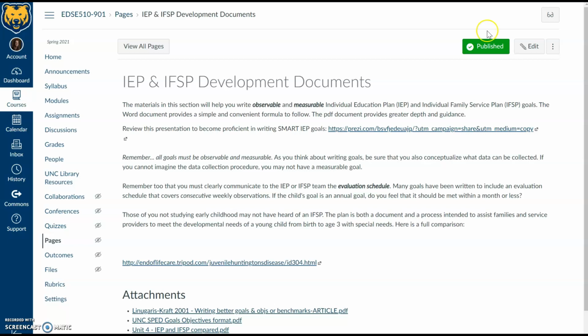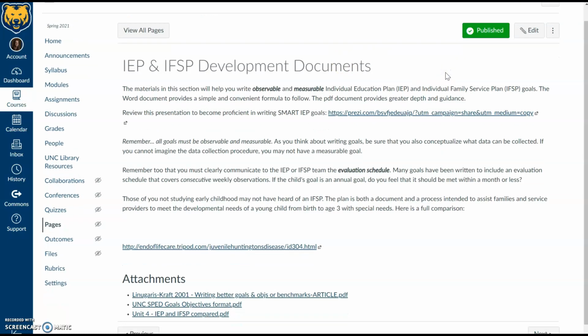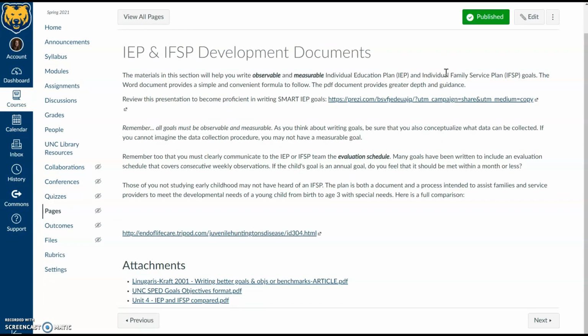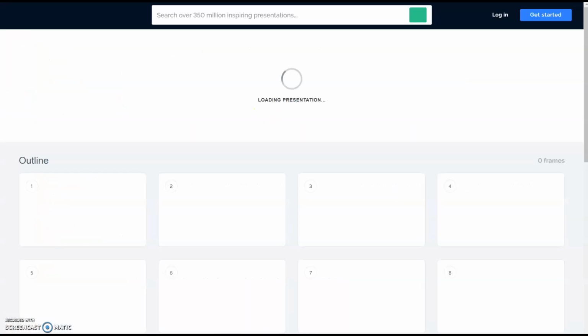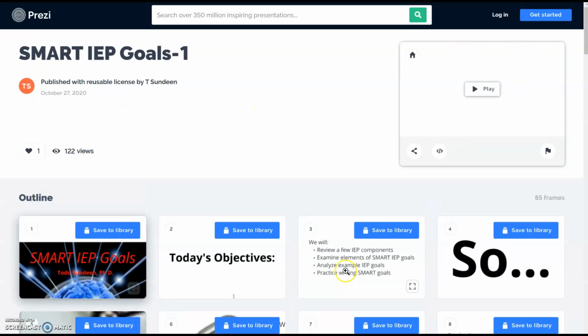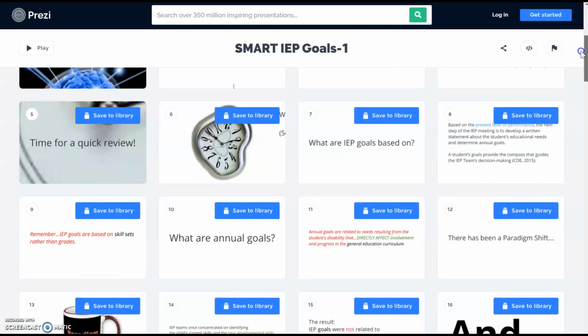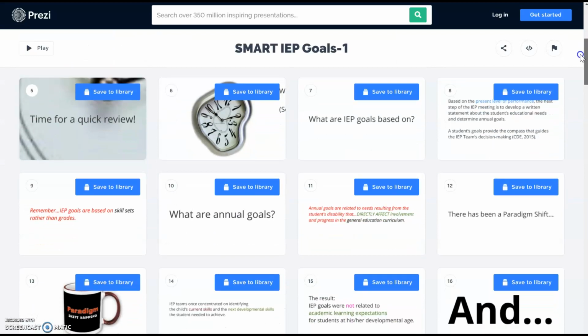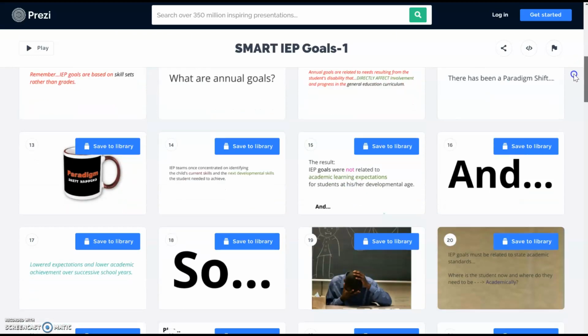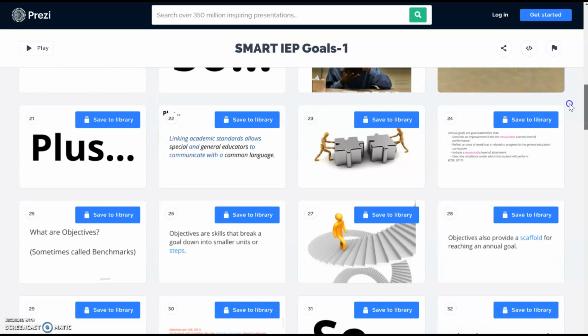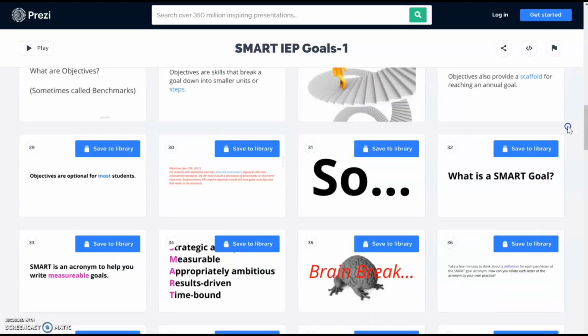This page is going to be focused on the IEP and the IFSP, of course, as we were talking about for students before they're entering traditional school settings. This is an opportunity for you to review a couple of different links. Obviously, writing IEP goals is a very important skill. So this is a presentation you can go through that's going to be talking about SMART goals. Pretty sure that everybody here is familiar with the concept of the SMART goal, but this is a presentation you can click through with various slides.